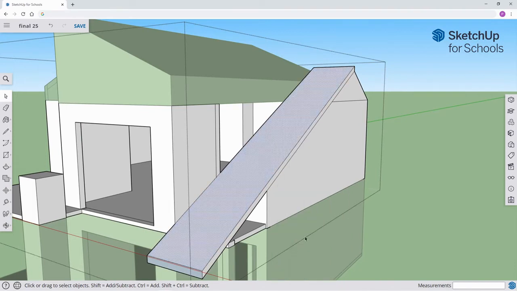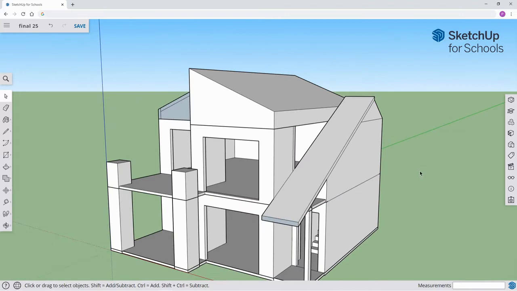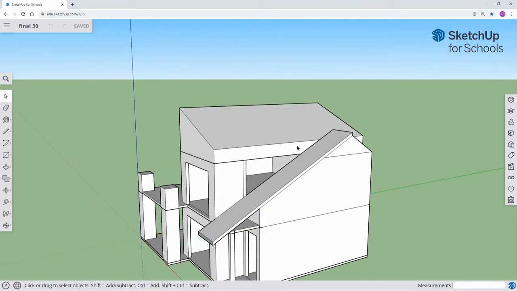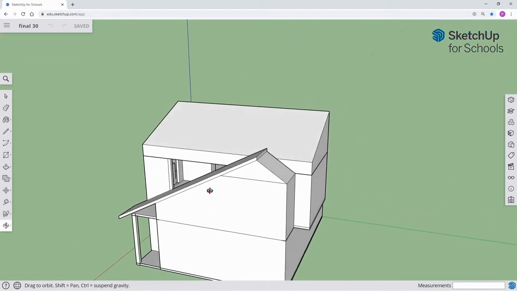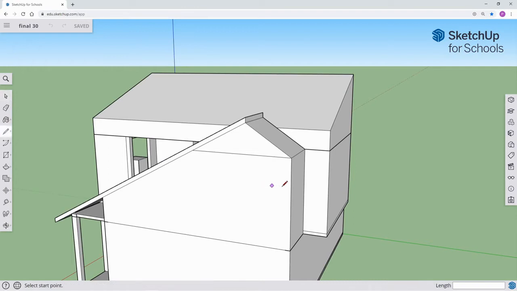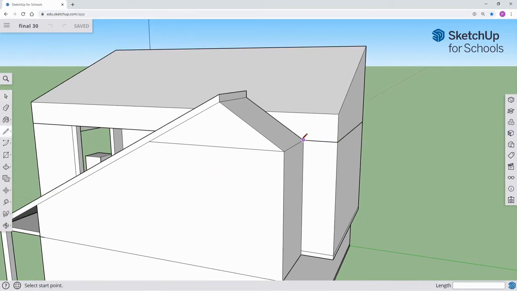Now we can reverse the face. Give it a clean look. All right. Let's continue working on this side. Create a 1-foot overhang.